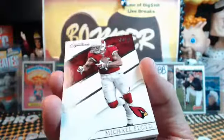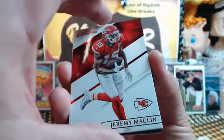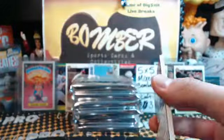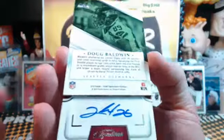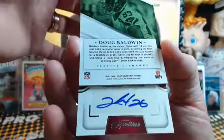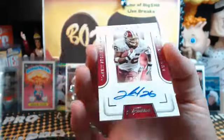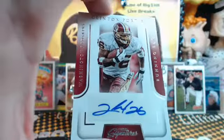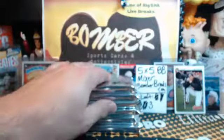All right, here we go. Justin Hardy, Michael Floyd and Jeremy Mecklin to 149 for the Chiefs. Okie Matt and a showstopper — it's Josh Norman, Carolina. Insert behind Doug Baldwin. Here comes an autograph — boom, number 26, number 25. Looks like Washington. Oh, Clinton Portis! You guys remember Clinton Portis dressing up in all kinds of crazy costumes. Howie K, boom! Man, Portis was so good in his day — former Bronco and Redskins.